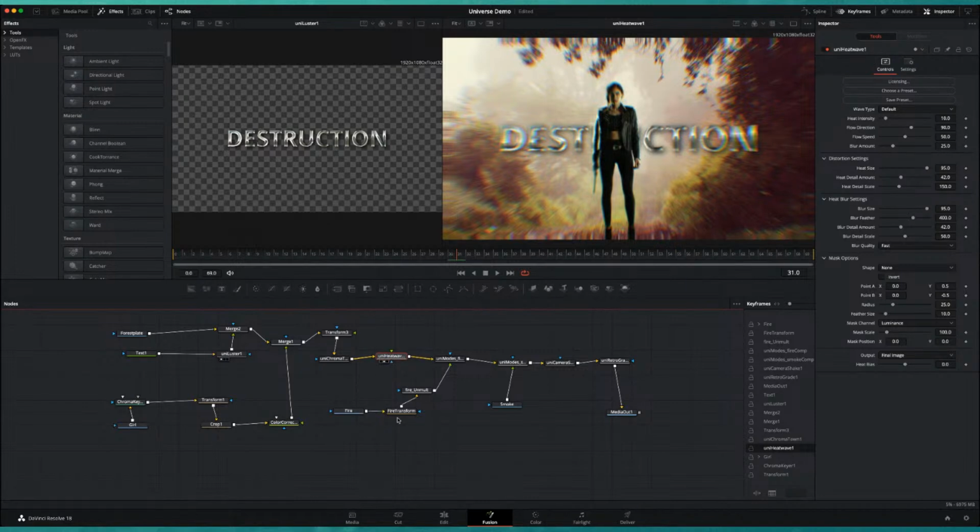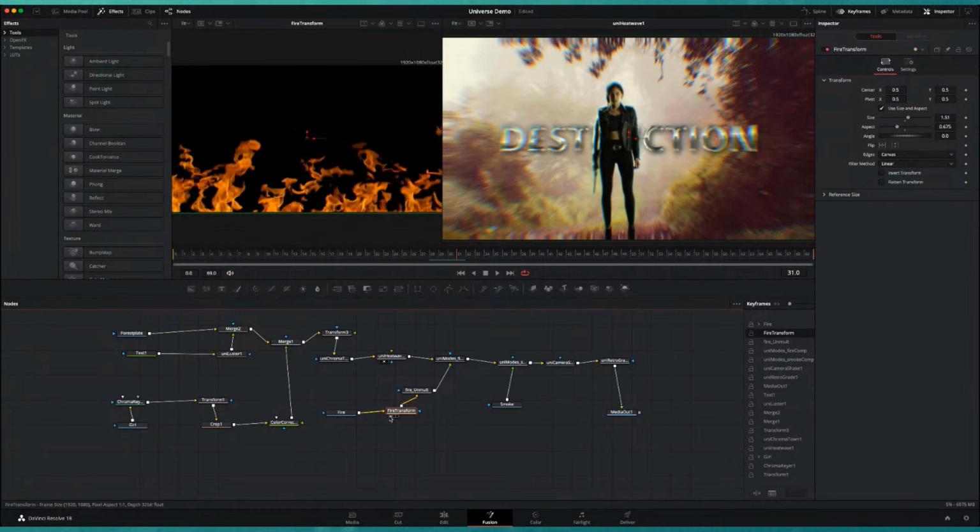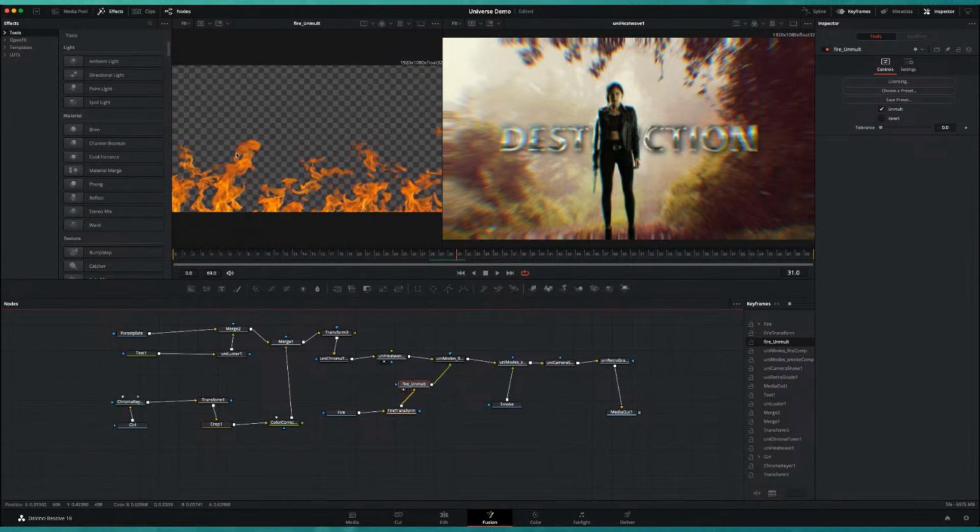Now the heat wave I added later because I've got this plate of fire, and you can see it's an old-fashioned 4x3 shot from the old days of analog television that I just happened to hoard and keep digging up. Obviously because it's so small, I've had to zoom it in, so we've put a transform on that just to make it bigger. And then I've used the Red Giant Unmultiply tool, or Unmult, and basically that just cuts out the fire, and it's really quite a useful tool. You just drop it on and it cuts it out perfectly.